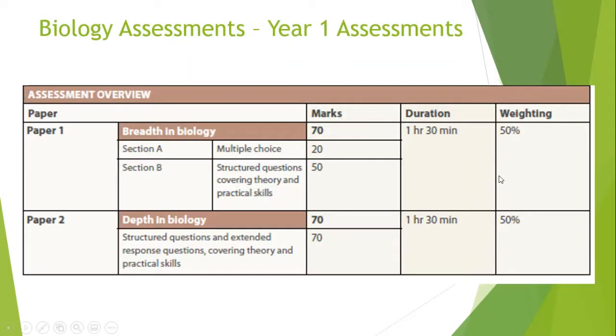Okay, so this slide just shows the weighting of what your assessments would be in year 1. I feel like I'm going over assessments and it's going to be part of the course, but obviously it's quite important to know how you're going to be assessed. So in year 1, this would give us an overall picture of how we feel you're doing on the course. Obviously you would have completed 4 modules by now. This is what you'll be assessed on, and you'd complete 2 1.5-hour tests, both equally weighted.